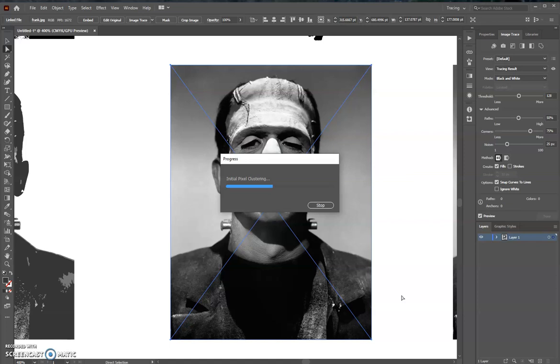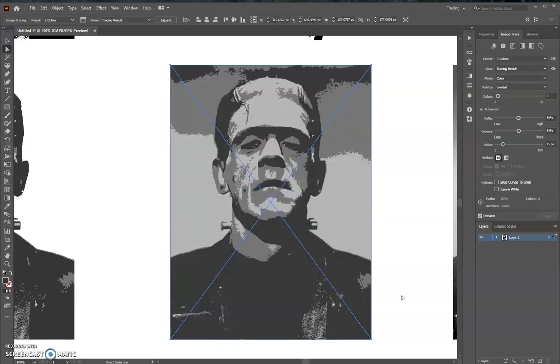By the way, that little pop-up window that I keep saying OK on is just telling me that it's going to take a few moments to process the image because there are a lot of gray tones. There's a little dummy box on there that says, do not tell me that again. So I'll probably select it on the next one just to show you how to turn that off.